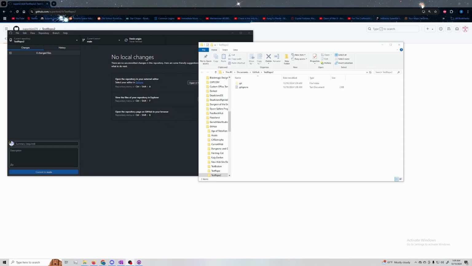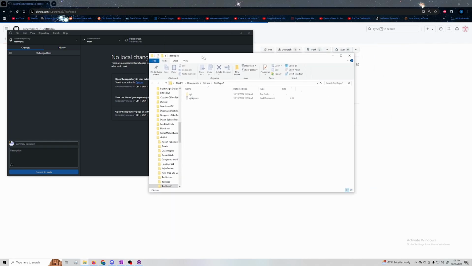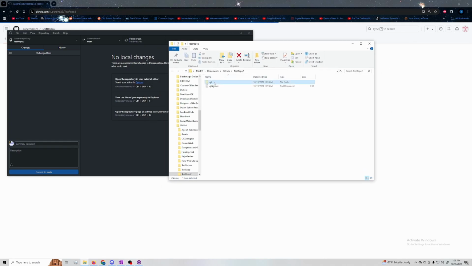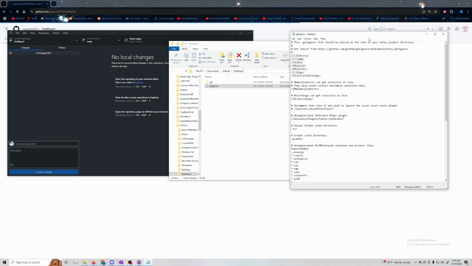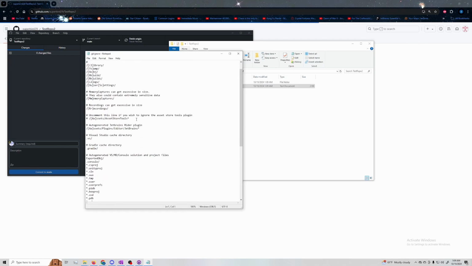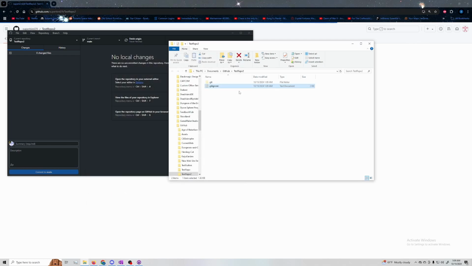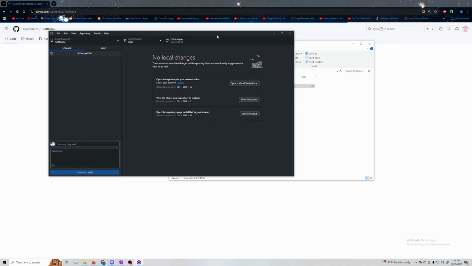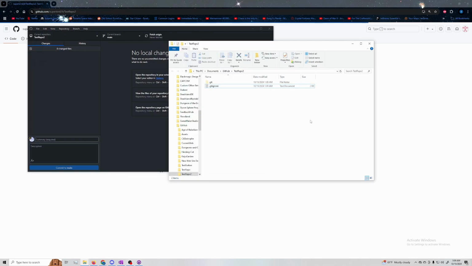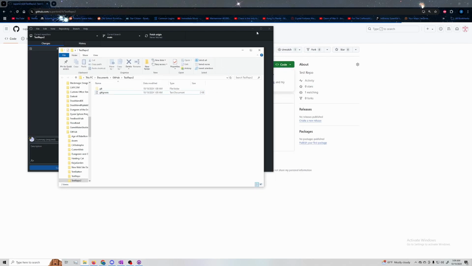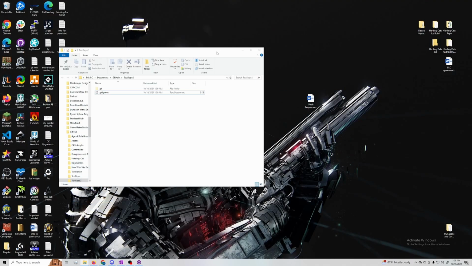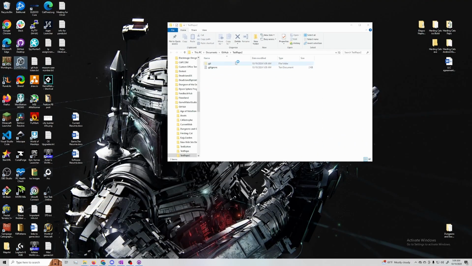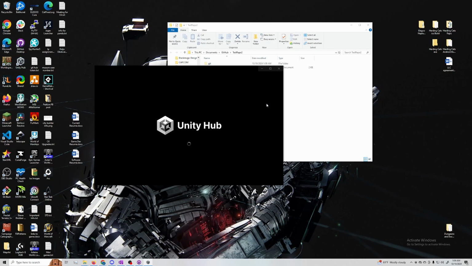So I've gone ahead and opened the file explorer of our brand new GitHub repo, and you can see it's got some Git files and the Gitignore in it. We can actually open that if you want to take a peek at what's inside, but nothing is here. So the next step, and this is where some of our paths may diverge. If you already have a game, you're going to want to find it using the Unity Hub, or you're going to want to make a game in here and tell Unity to open or to make the file here.